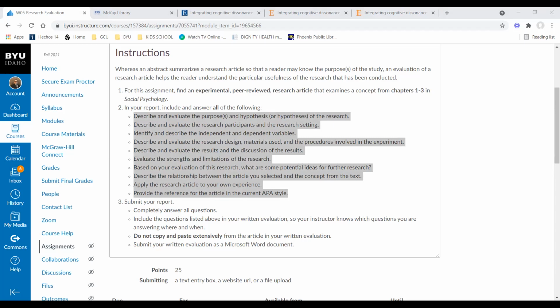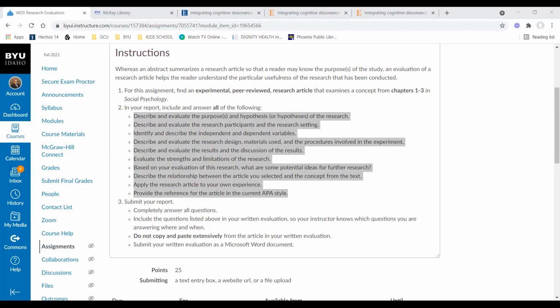So it's going to ask you about who the participants were, what the research setting was. When you get to the independent and dependent variable, do not list them, okay? Don't say independent variable and then a phrase. Describe the independent variable. What is the independent variable? What is the dependent variable? If you just list it, it's going to be no credit, okay? Because it says identify and describe. You cannot describe by just putting a phrase, all right? So make sure you're doing that. So it's pretty basic and simple.